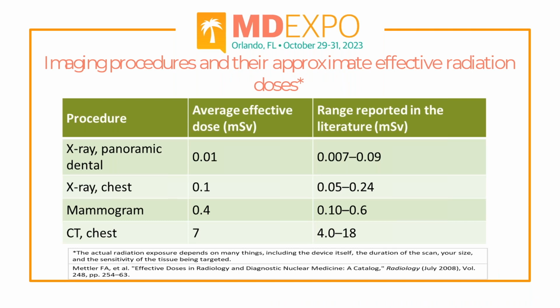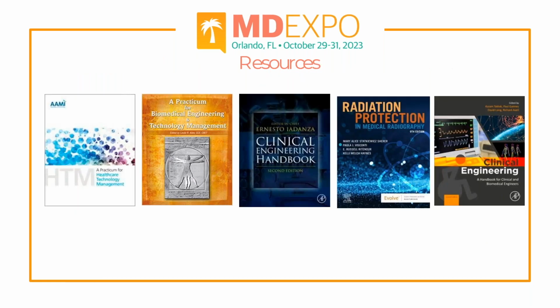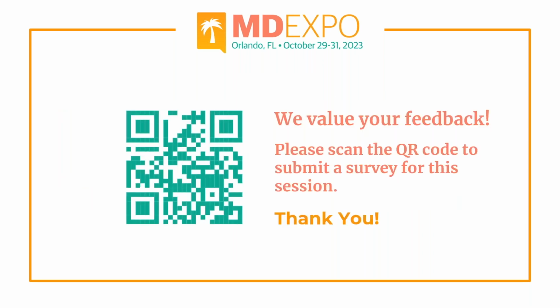Okay, so this is something very interesting. I just pulled this up from a link here. The idea is how high an X-ray exposure could be with a CT chest versus a simple chest X-ray or a dental X-ray. Here are some of the resources you can look at to get more information. There are tons of other resources out there in the public arena.